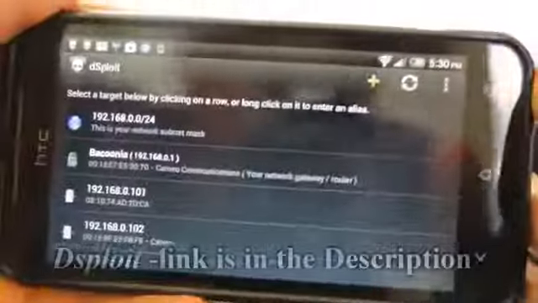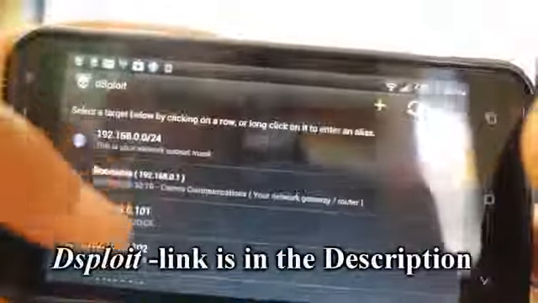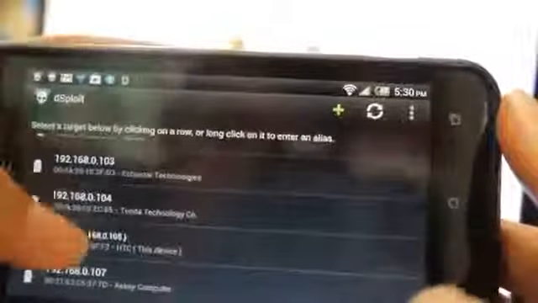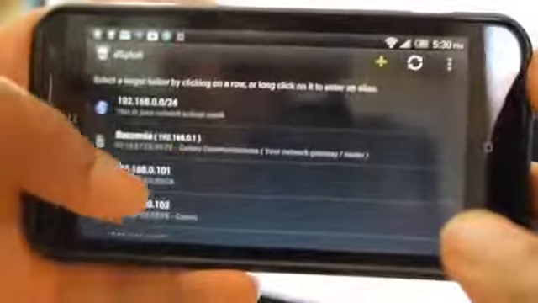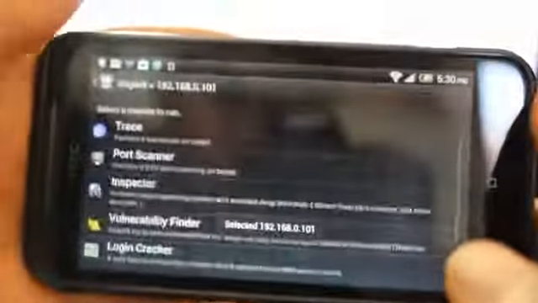Okay, so upon launching this, you'll see you can select a target on which you want to perform these operations. Just choose the IP address you want to use. This will work on Android devices, or basically any device really, computers and laptops and other smartphone devices. So I'm just going to use the IP address of my computer. So let's go down here, 192.168.101. Okay, and this gives you a whole menu of things we can do.